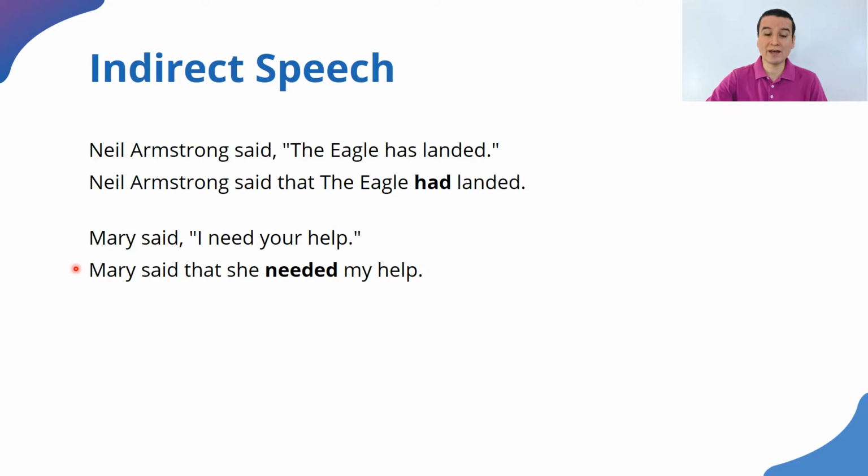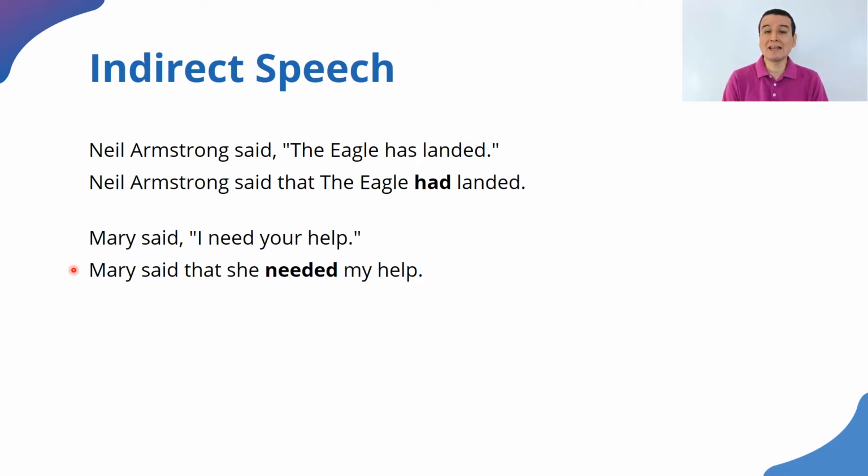So when we report on that, we need to add some past emphasis and extra past emphasis there. So we are going to transform the present simple to the past. For example, we could say, Mary said that she needed my help. Why am I not saying needed your help? Because we're reporting about something that she said to me. So we need to logically transform whatever she said into a more natural way of saying that, but involving me or the person that was addressed that to. In that case, we would say, Mary said that she needed my help. All right? So we need to apply some logic there because it needs to make sense.